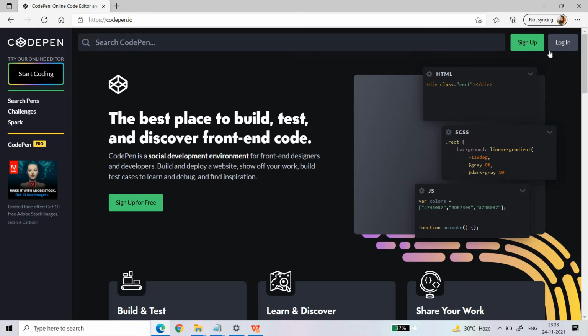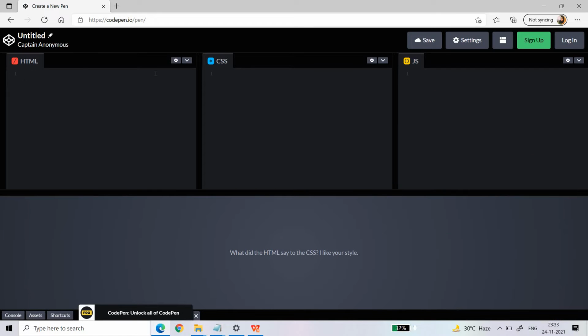Here you can either sign up and log into Codepen, or if you want to start free, you can simply click here, start coding, and you can see that HTML, CSS, and JS are the three sections available here. It's a very good online tool, which I mostly use whenever I want to test a few things. For example, if you want to create one component in HTML with some styling, you can write the entire code here, along with JavaScript. All these things will run together and be embedded together at the same time, and you can just see the output here.